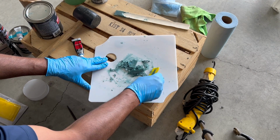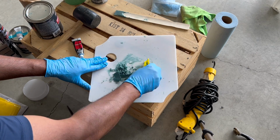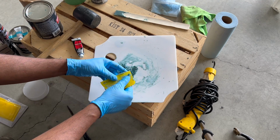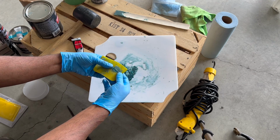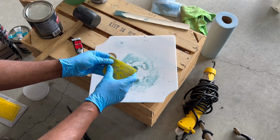As we're waiting for the filler to dry on the car, it's also drying on your mixing board. The easiest way to clean it is to crack or scrape it when it's dry. As you can see, the drier it becomes, the easier it is to remove.